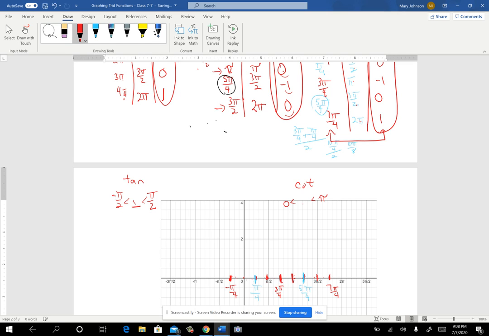Whatever you're adjusting would go there. So if you're doing tangent of x minus pi over 4, that x minus pi over 4 would go in here. And if you're, say, doing cotangent of 3x or something like that, then the 3x would go in here. You have a different starting and ending point because the period on these two is really just pi.